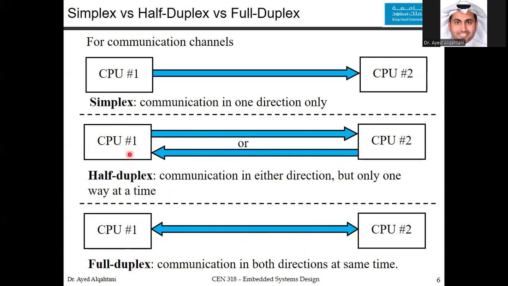Let's take a phone call as an example. For the half duplex, if you are the speaker and the other person is the listener, you speak and he listens. That's one direction. Then once the talk is over on a certain subject, you exchange the roles. He becomes the talker and you become the listener. And you do this back and forth, and so on. For the full duplex, and this will be a little bit weird for a phone talk, if both of you talk at the same time and listen at the same time, then that's a full duplex.